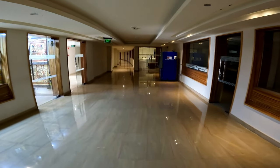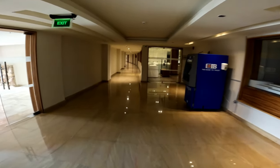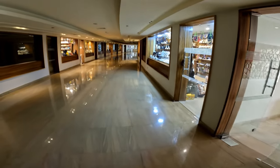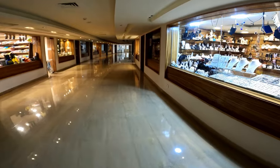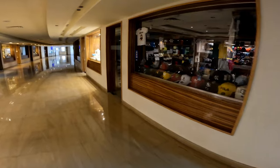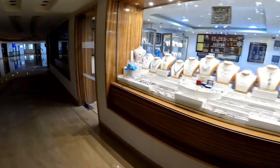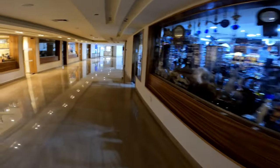I didn't go as far down to the end of the corridor, but down there there is a barbers, which I did use, and a doctor, which thankfully I didn't have to. But if you need one, there is one there, which is wonderful. And the shopkeepers are perfect — no hassle at all. Feel free to use them at your own choice. You're not pushed to buy anything; they allow you to browse, which is lovely.